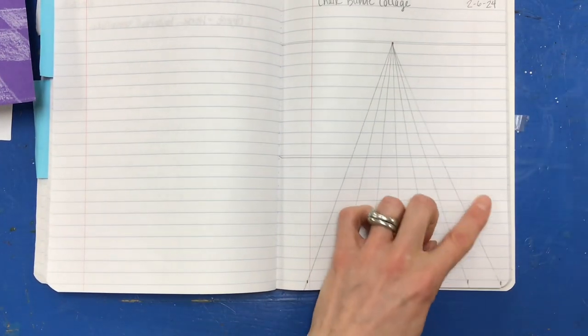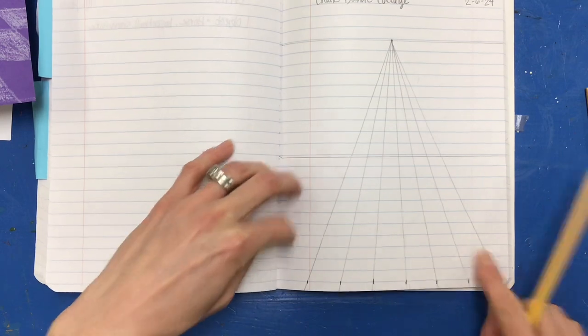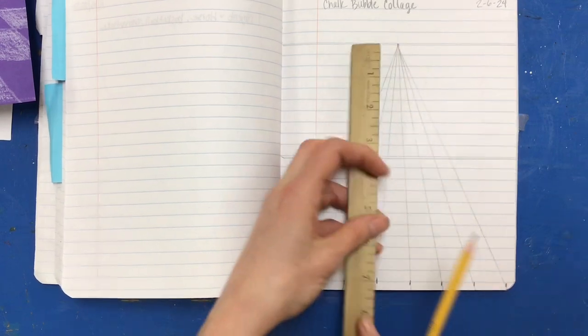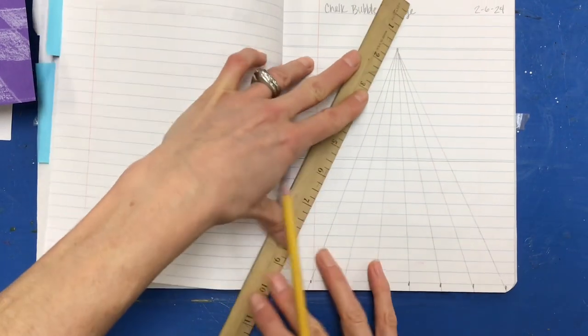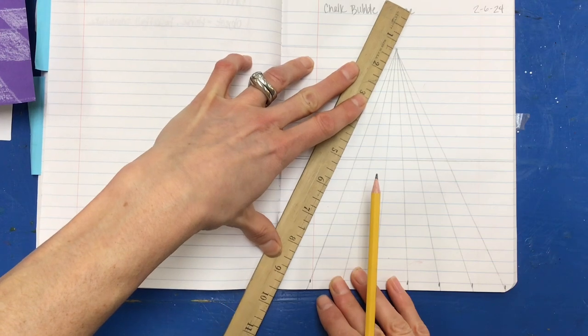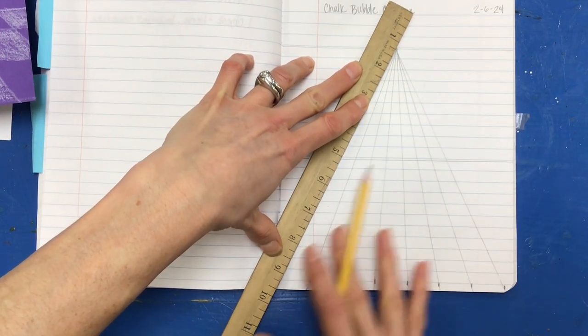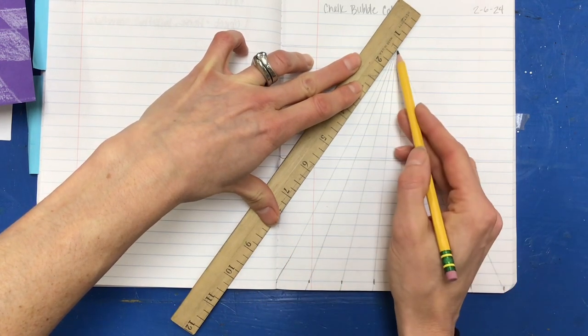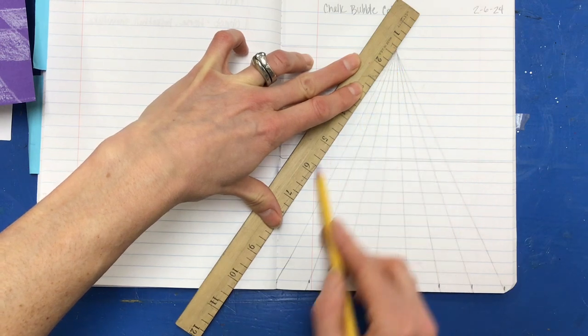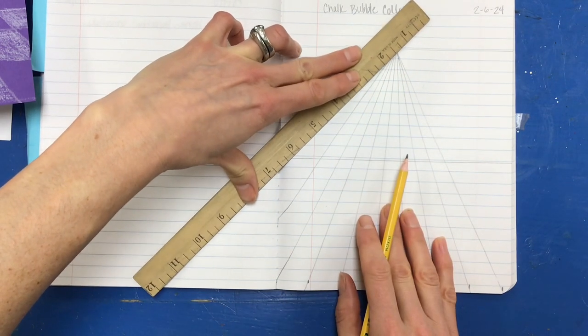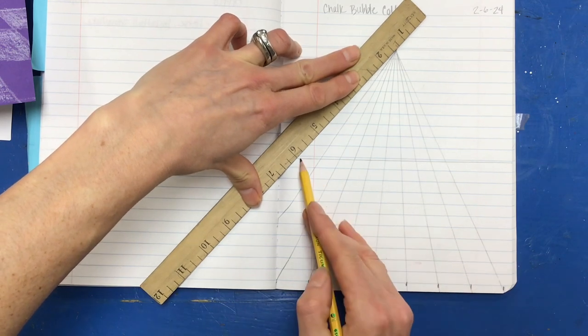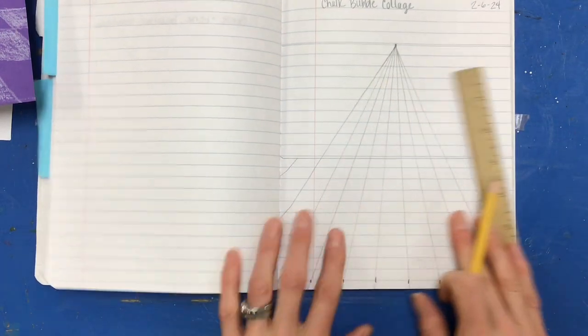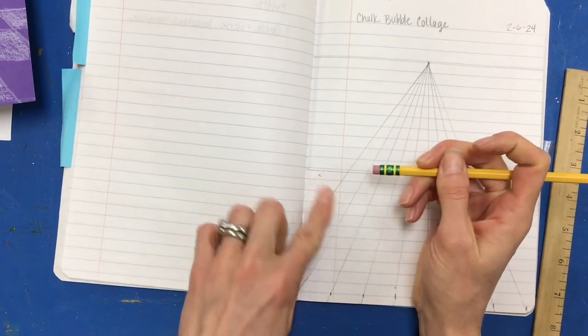Now I do need to continue more lines out so that the tiles would continue out here. So I kind of just have to, I need one more that goes from the corner and then I kind of need to continue them this way. And so I just have to kind of eyeball that or cast out where that's going to be. One looks a little bit too far so I could erase it like this distance is too much.